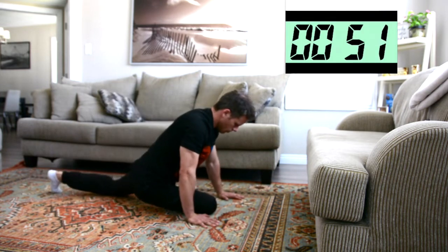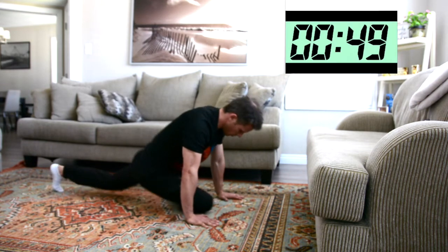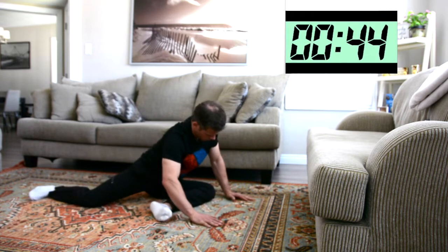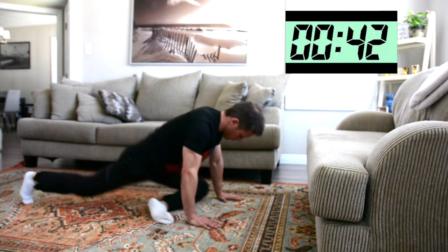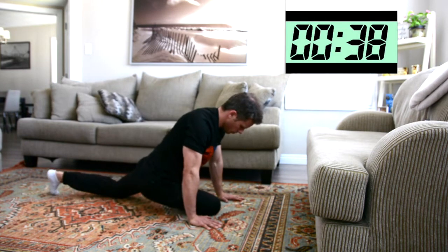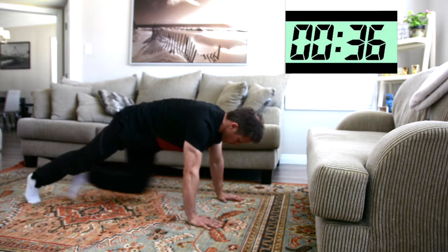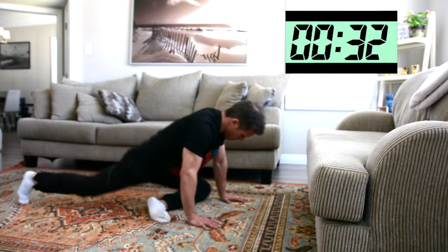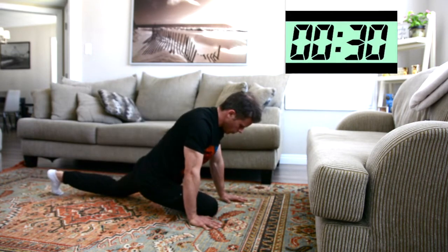The advantage of this one is we've been working all that lower body work. This will help keep that glute loose, help keep pressure off our knee. Now sometimes the stretch itself can hurt our knees, so again, feel free to go into any other glute or quad or hip exercise or stretch, or again, maybe we just address something that has been tight for us recently. 30 seconds left.